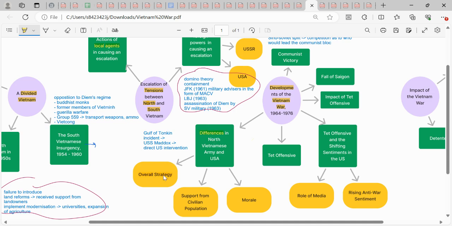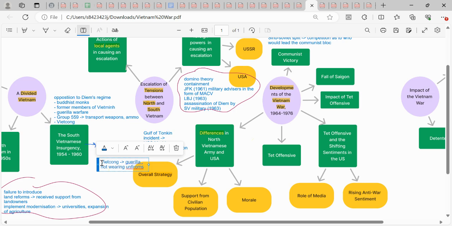So first up, the NVA and the Viet Cong. I would just say the Viet Cong. Their strategy was guerrilla warfare. They avoid large-scale battles. It did not help them to be involved in large-scale battles where their inferior military supplies and weapons would put them at a disadvantage. So it made sense for them to employ guerrilla tactics, not wearing uniforms, so that they always have the element of surprise as well.